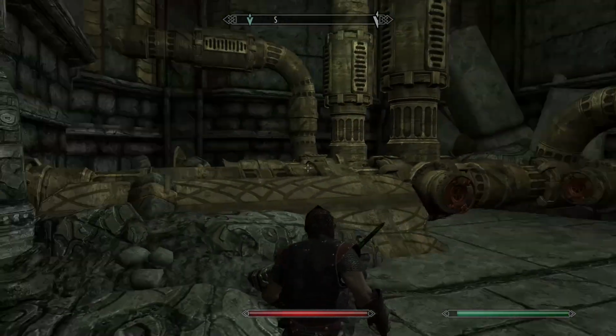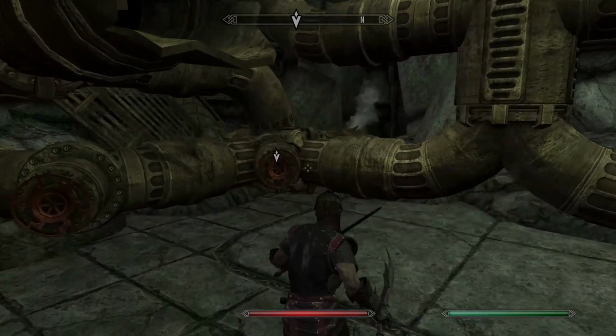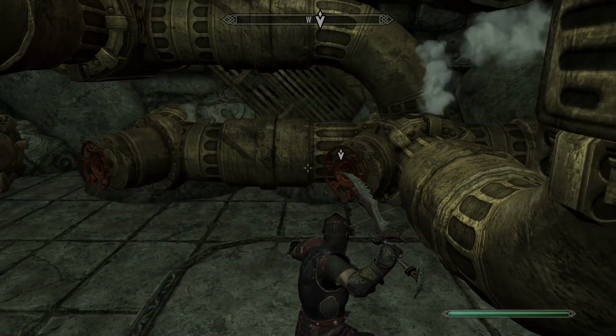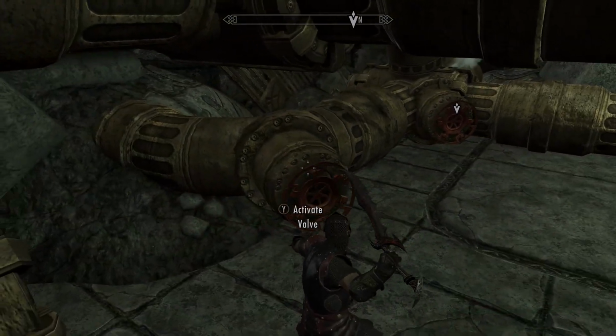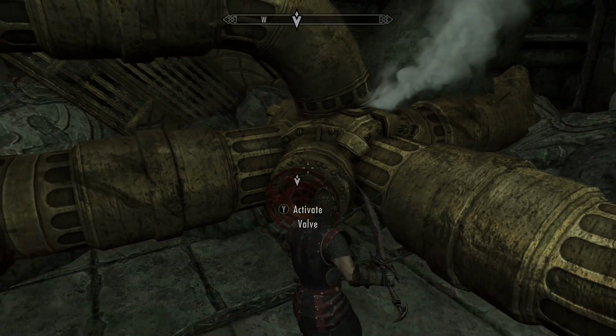So onto the left hand side, and again we've got a good few more levers to go ahead and pull. Starting off with the corner one, obviously. You can see it there. And I think we might have to press it actually one more time, although I did go and knock this one over first, and then press this one again.